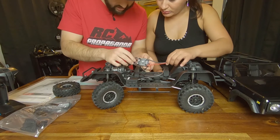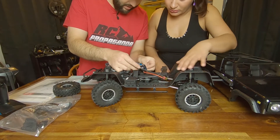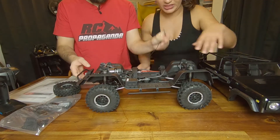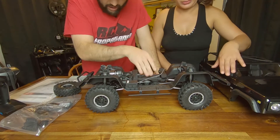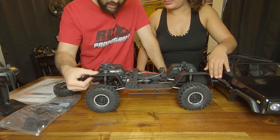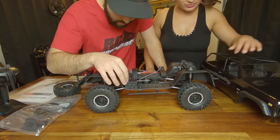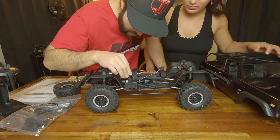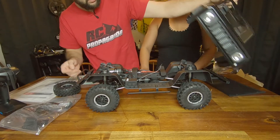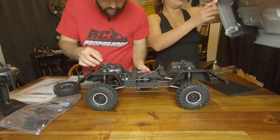It's all soldered on to the motor. Look at the little axe. That double-sided tape is not a big deal. You've got your little switch there, and a zip tie where you cut from the wheel. It's got a center battery tray — I like that. This is my first time looking in depth at a Red Cat. The fenders are really nice, they feel nice. It does have a tube if you want to run the antenna.